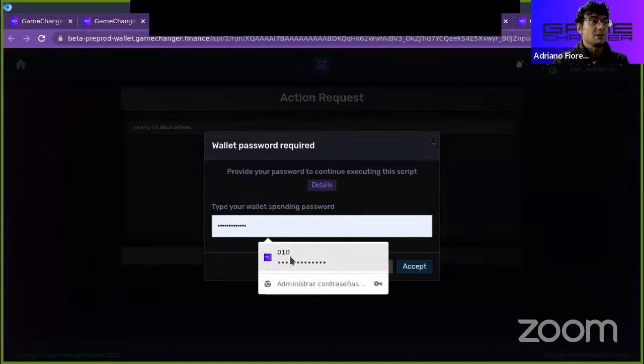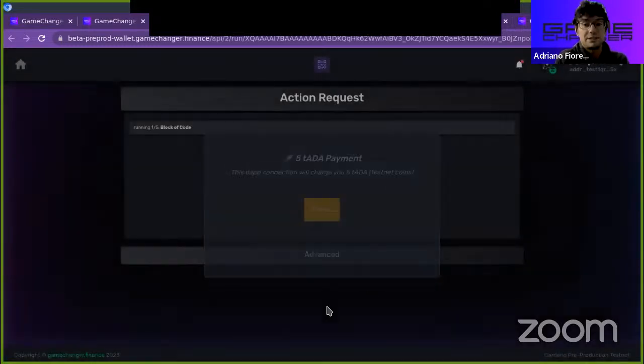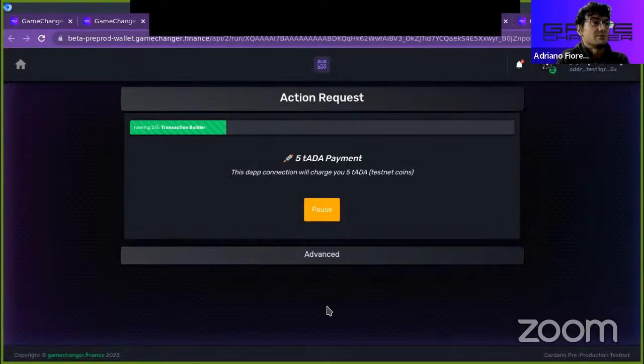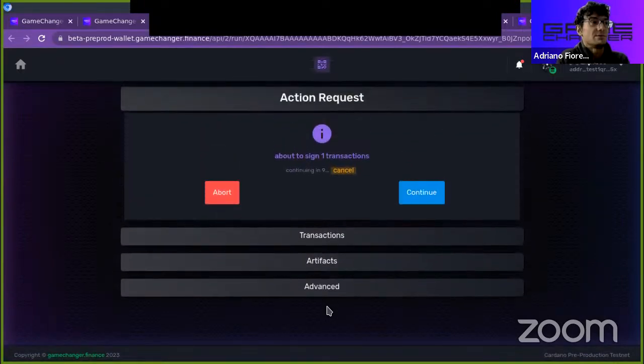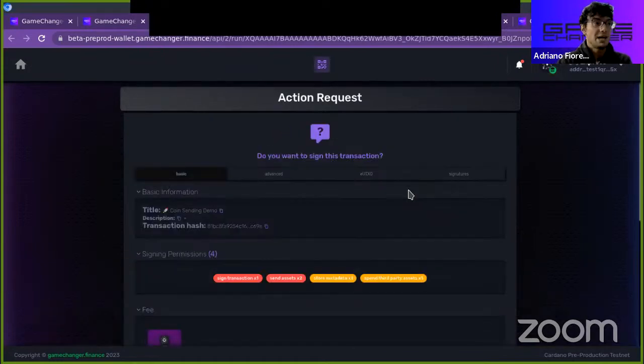If we click continue, and we put in our wallet passwords, then we are asked, for example, to sign the transaction. Here we have a transaction review, very similar to what Martin has shown you all, but this is the new version.